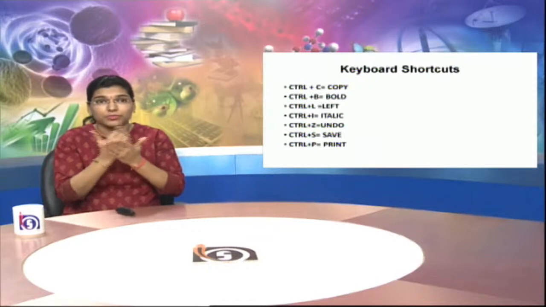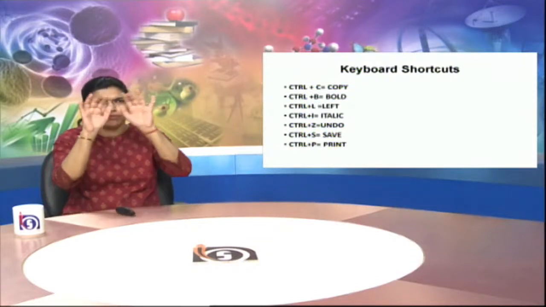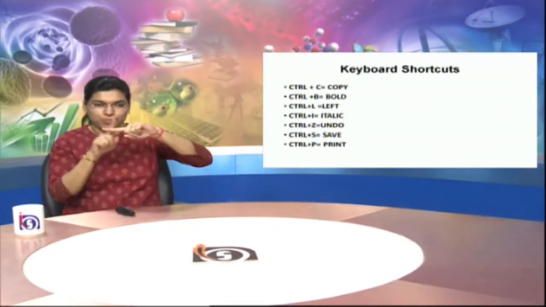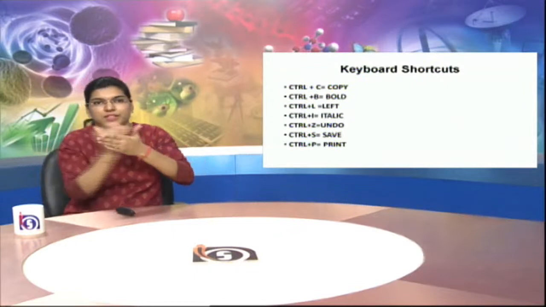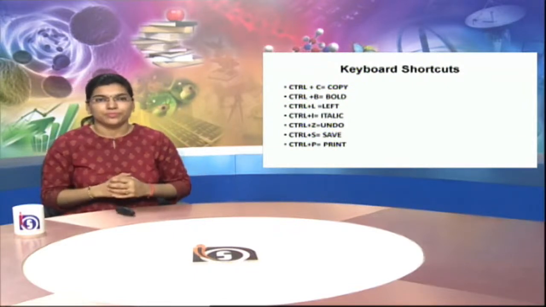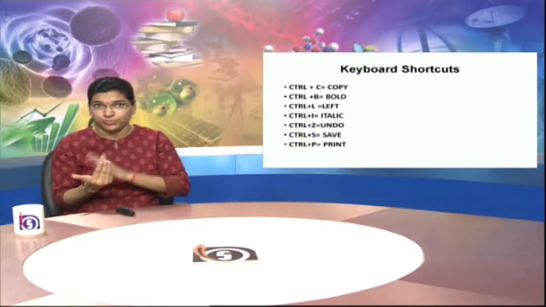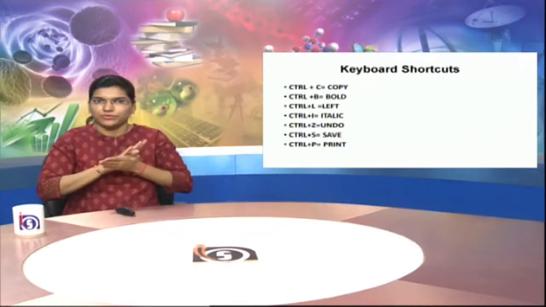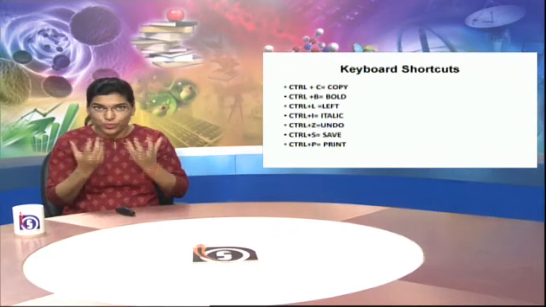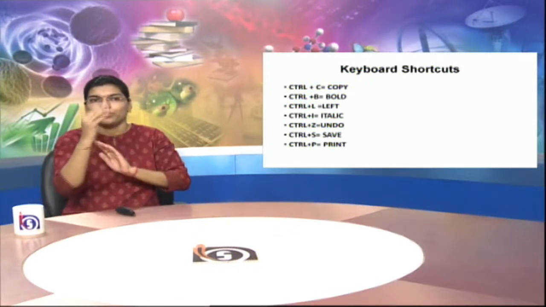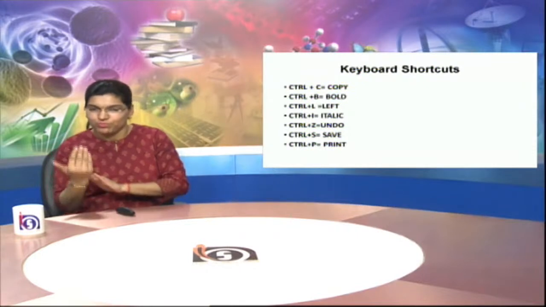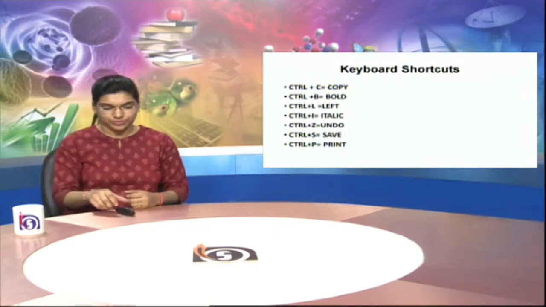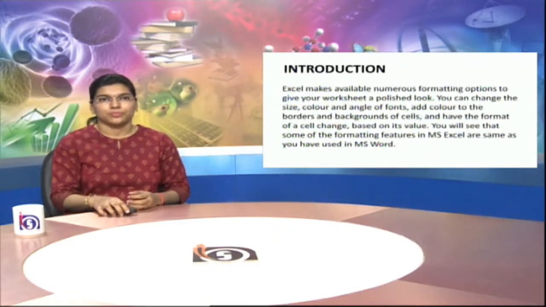That is also used for the backward direction also. In case we want to go to the previous activity again, then Control Z. And next is Control plus S, that is used for saving our document. And at last, when our activity is done and we want to take print out, then we do Control plus P. If it is all fine, we can preview the page, and if it is fine, then we can click OK for taking the print.